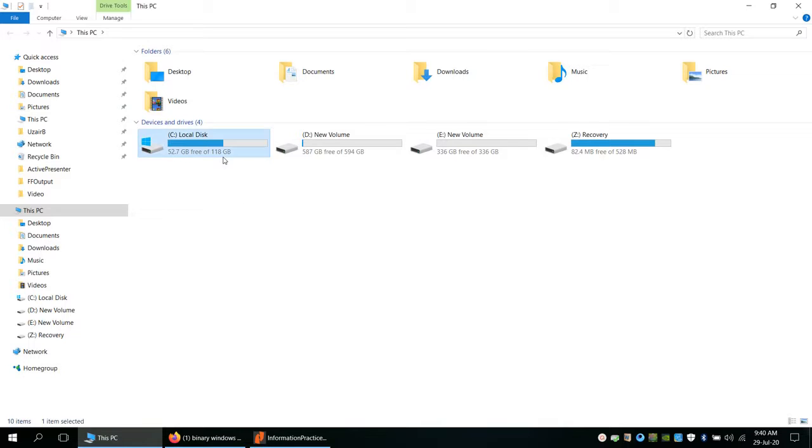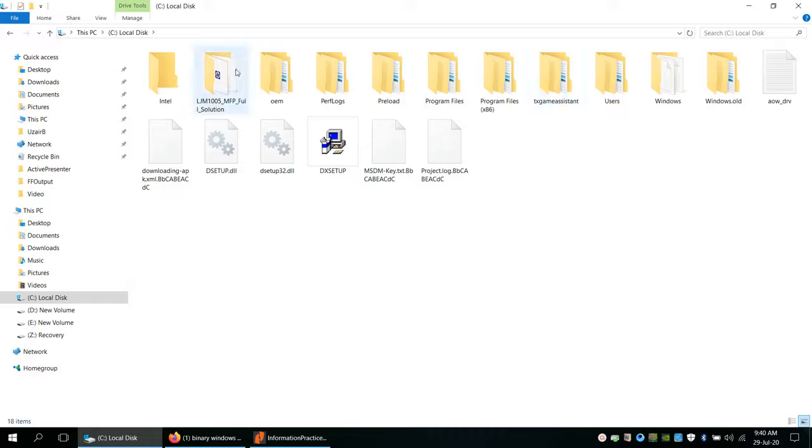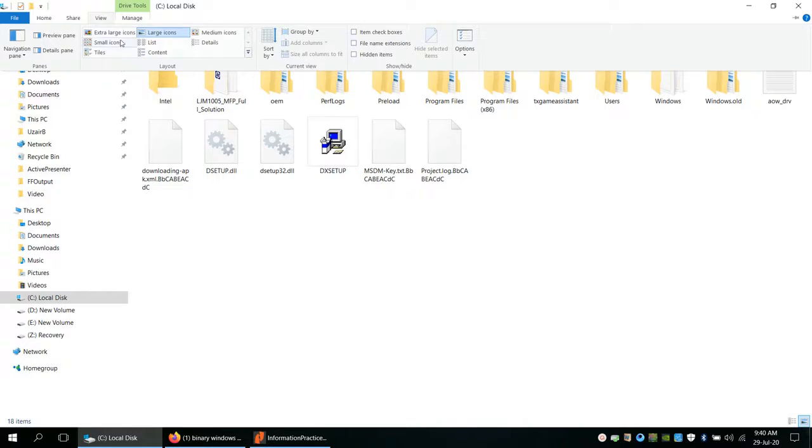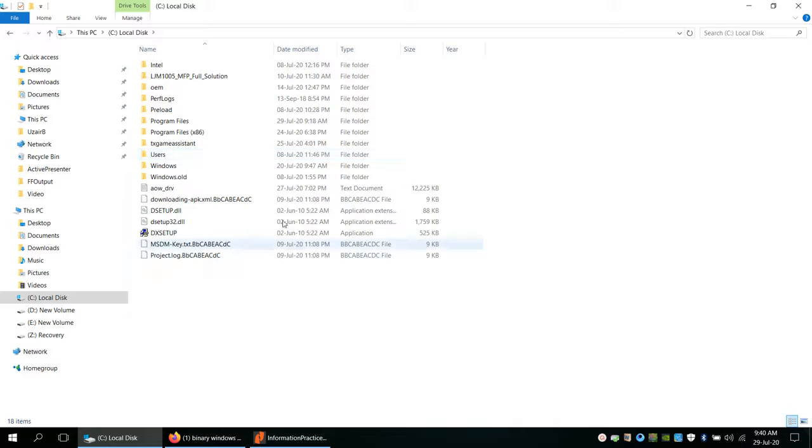Particularly if you open up a drive, you'll find different kinds of folders, which is apparent from this graphical representation here, like these yellow containers, and then we have these files. We can also change how they are viewed. We can go into the view menu, and there are different kinds of layouts that you can choose depending upon your own preference. So you can go to details, and in the details you can see that these all are folders by the fact that they are of type file folder, and the rest of them are files.